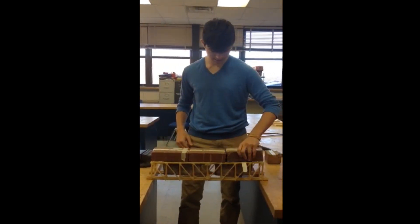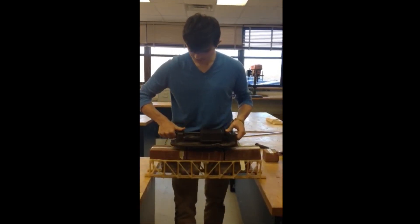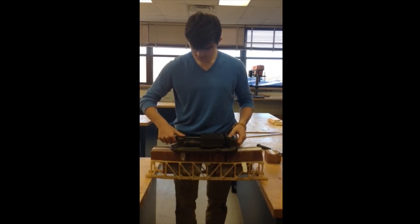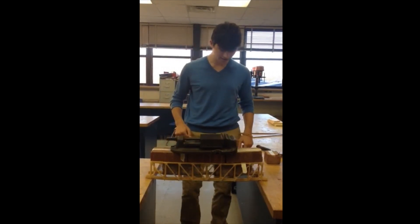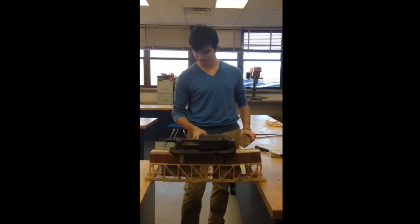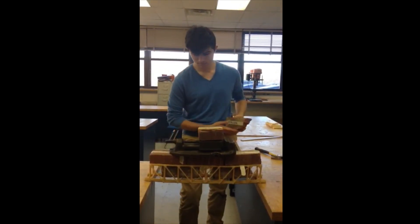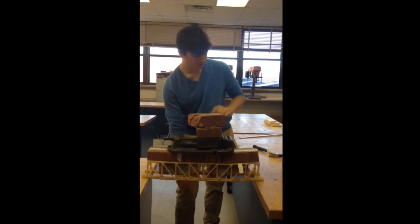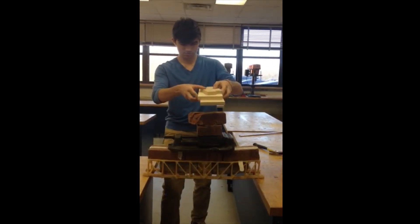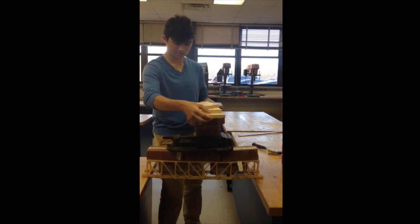We're probably going to hear some cracks, but that's just it settling in. 41 pounds. Please don't break on my feet. So that's just it settling in — watch it just explode now. That's where we were before with like two extra pounds. That's so cool. Two pounds — a little over. It's going to just shatter into a million pieces, just like my heart.